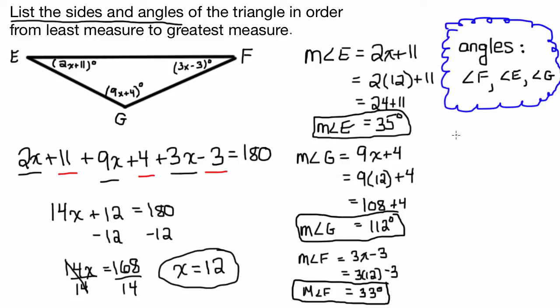And then we need to do the sides. So remember that the smallest angle is opposite the shortest side. So because angle F is the smallest angle, we go over here and look for the side opposite that. And I go opposite angle F and boom, I'm on this side and this is side EG. So EG is your shortest side. And don't forget your hats.